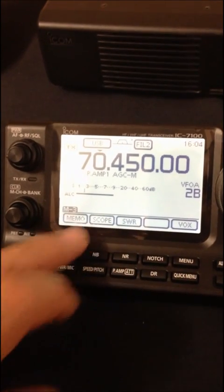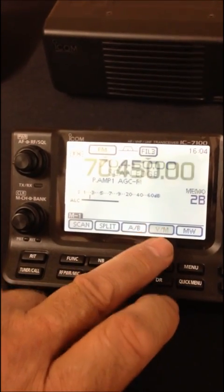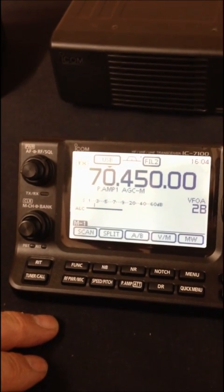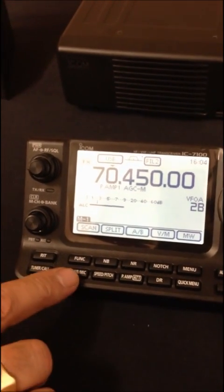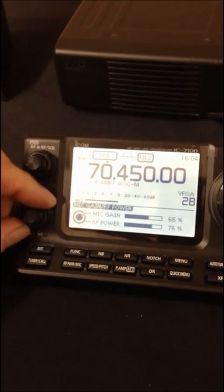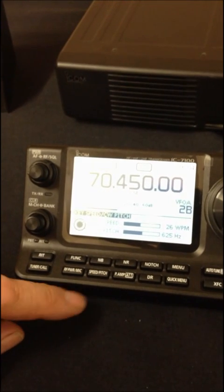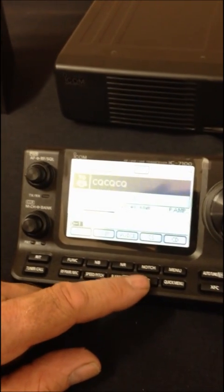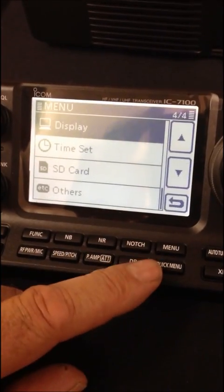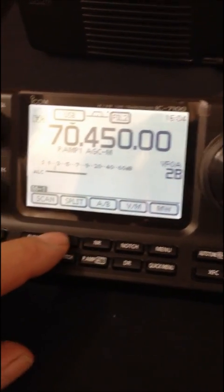The menu items are along the bottom, which you can change just by simply touching the screen. You can go from memory to VFO — all the functions that you associate with previous models like the 706 and 7000. Analog adjustments are very easy; for instance, if you want to adjust mic gain and power, or key speed and CW pitch, this rotary control makes it very easy. There's a switchable preamp, digital mode, and it comes with D-Star as standard. There are menus for quick set and settings to configure the radio basically for how you want to use it — notch, noise reduction, noise blanker.